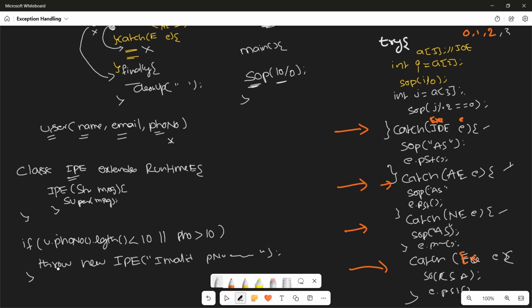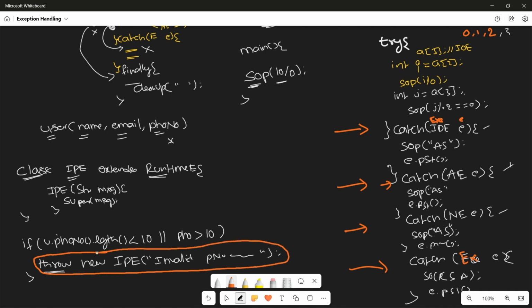Now this is custom exception handling. Here I created my custom exception class that extends RuntimeException with the corresponding constructor. When I validate the user object's phone number field, I throw the custom exception by using the throw keyword. If you observe here, I am creating the exception object on my own.